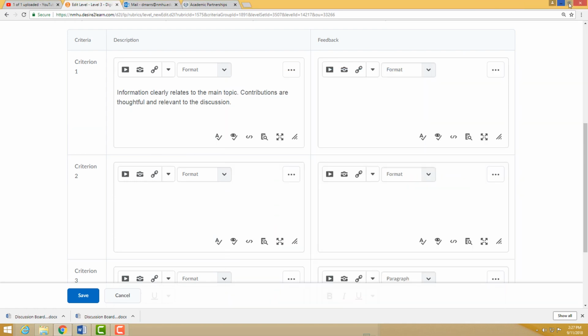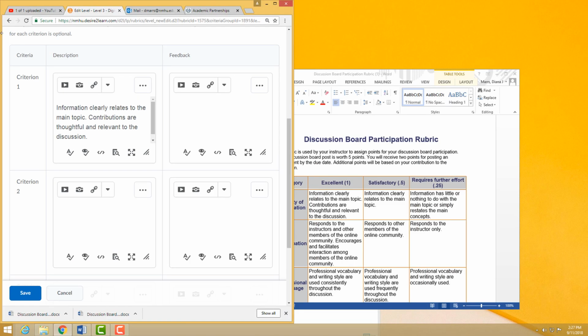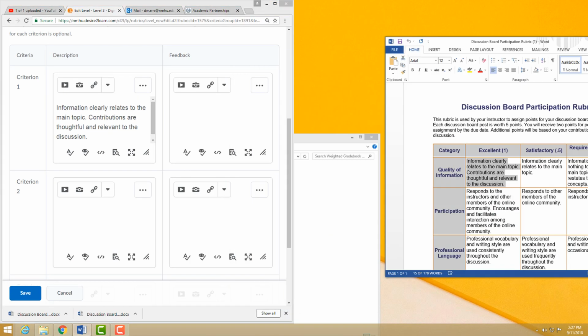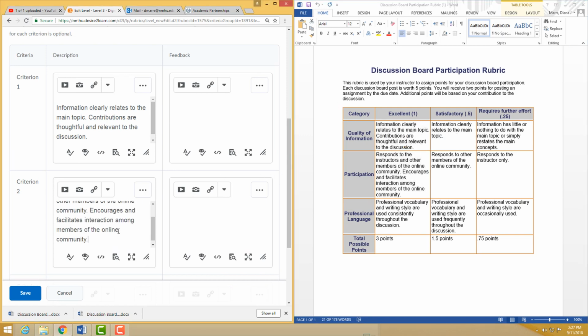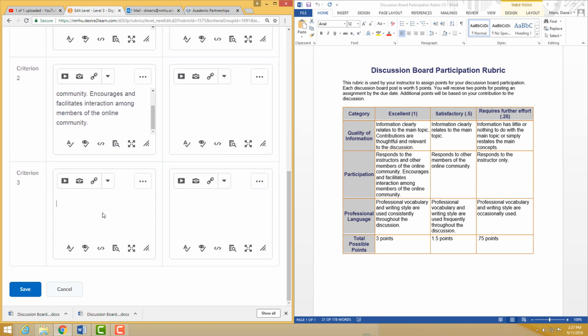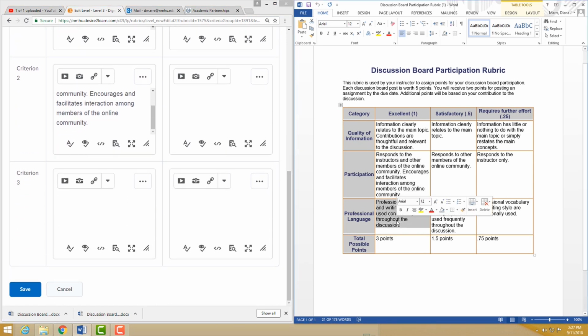And actually, let me just make this a bit easier. Put that there, put that there. Okay, so I can take the second one and then the third one.